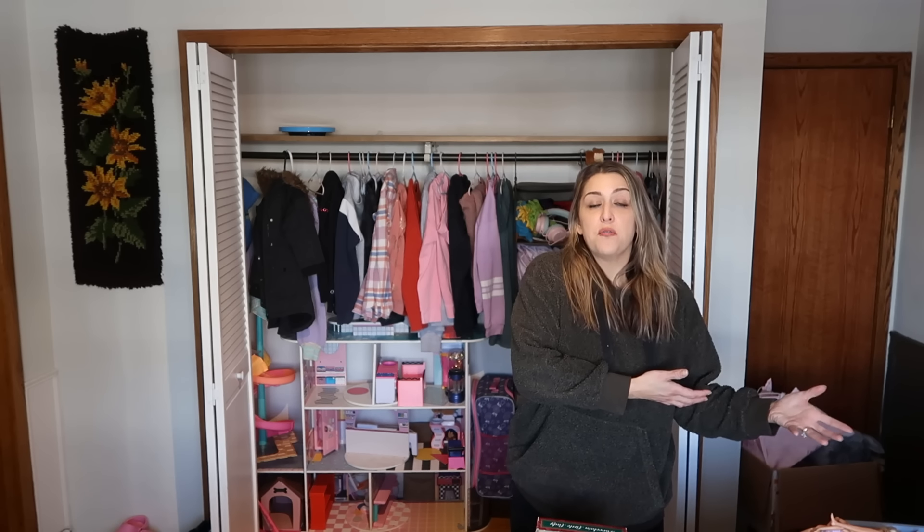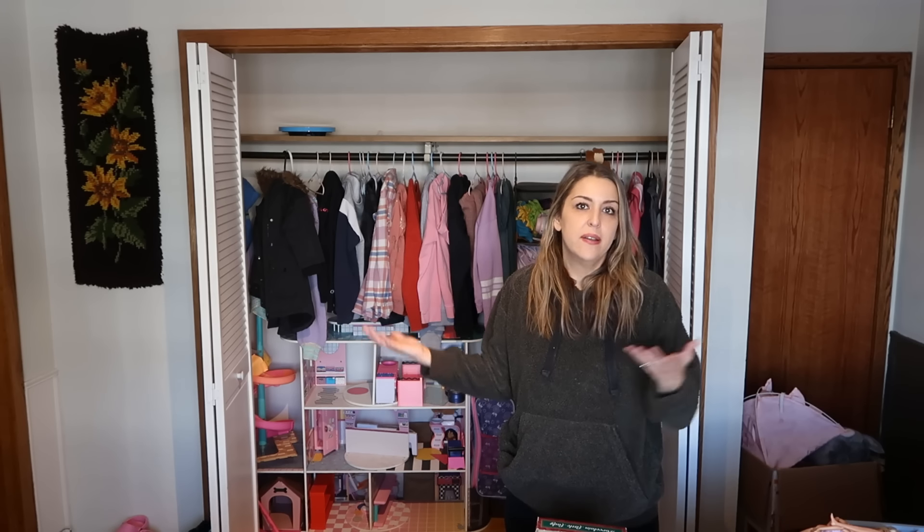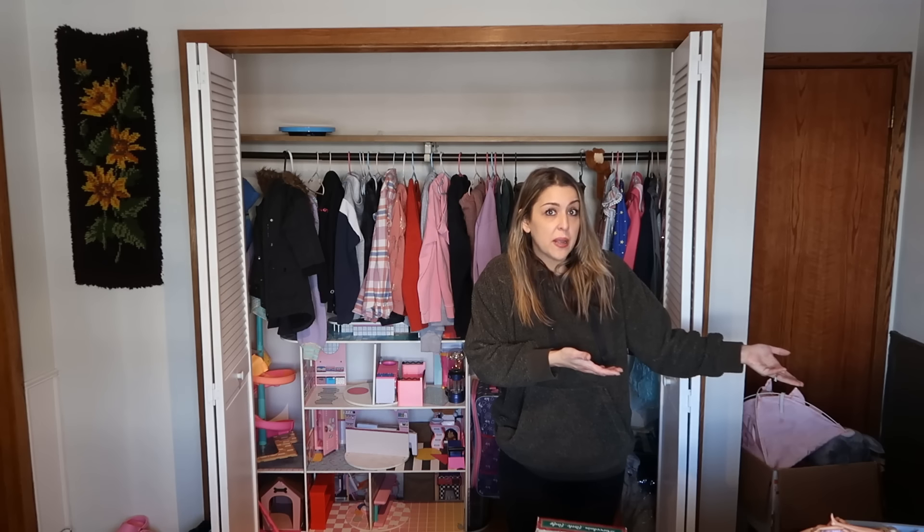There's that blue case that could go for a lot. My godmother is the one that got me most of these. Mom, can't that blue Barbie doll go for a lot? The Barbie ones I'm going to keep — this is a winter Barbie maybe — because I know that some of them may be worth something and others are not. But the packaging has already been opened. And some of them... what's in here? This is just an empty box. We can recycle that.